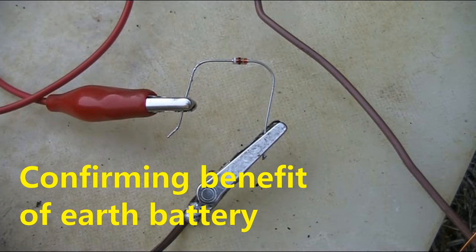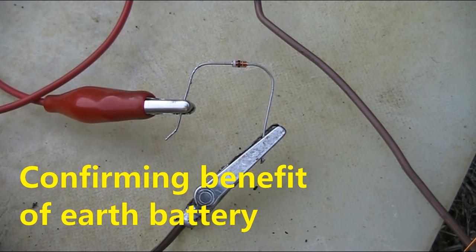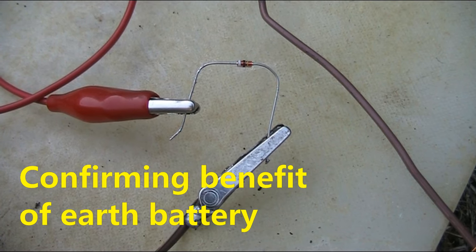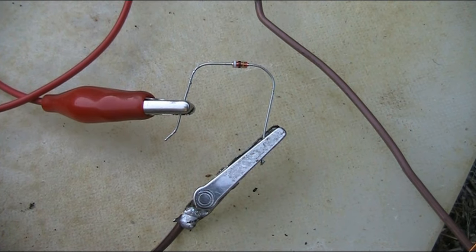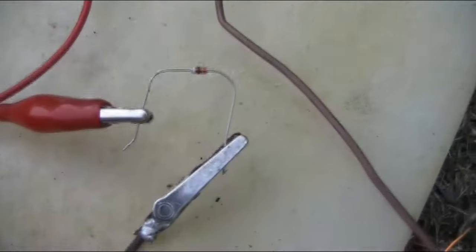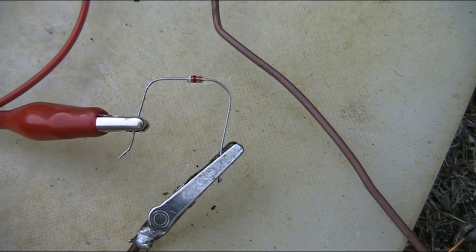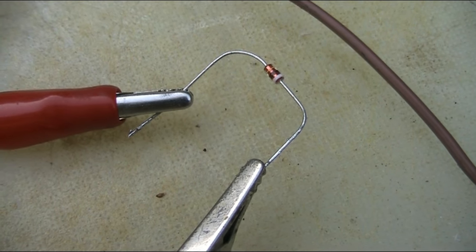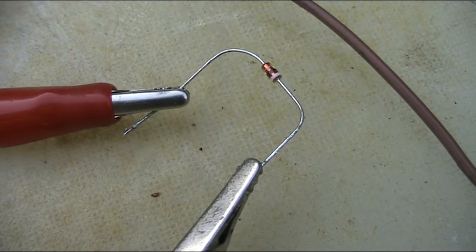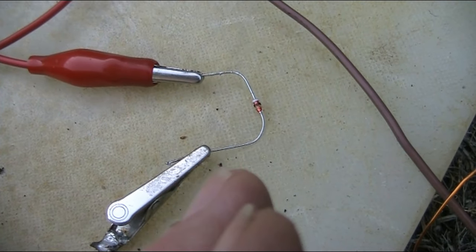How do we actually prove that this works? Well, in a normal crystal set, if you swap the direction of the diode, it shouldn't make any difference. But in this one, because of the assistance we're getting from the battery we've made, there should be a difference. Let's give it a shot. And with the diode reversed, no sound at all from the speaker. I've put the diode back to when it was working.